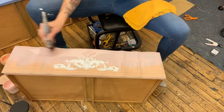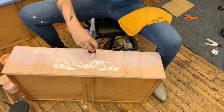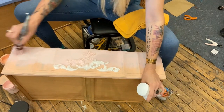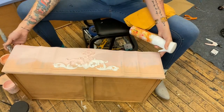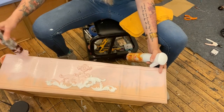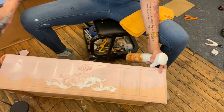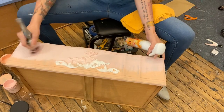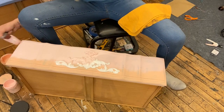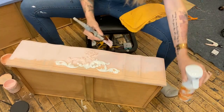So I'm just gonna do half the drawer at a time. You wanna work in small sections at a time when you're blending. You need the paint to be wet in order to blend. So that is why we're gonna just give it a quick little mist here. The misting will also help alleviate brush strokes. It'll help the paint to self-level because it'll leave the paint with a longer open working time while it's wet. That's part of the reason why we mist it with water. It keeps it wet. It does not dilute it to the point where it affects your coverage, but it does, however, make your paint last a little bit longer, as well as self-level out those brush strokes. We'll do one more quick mist there.